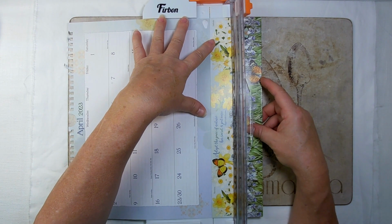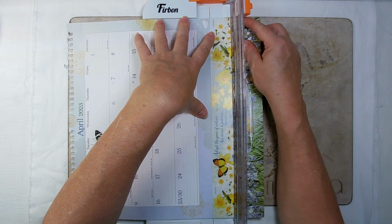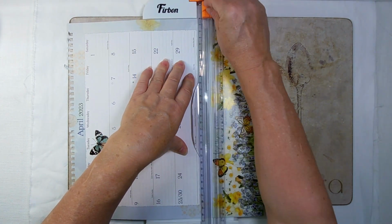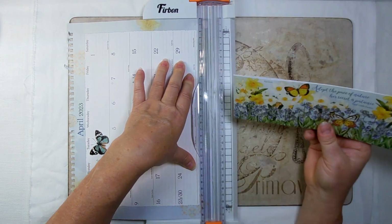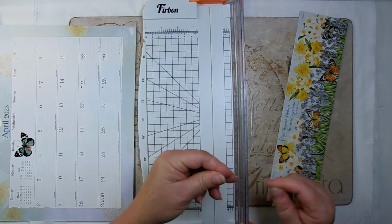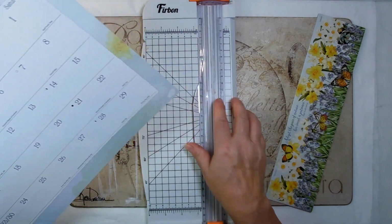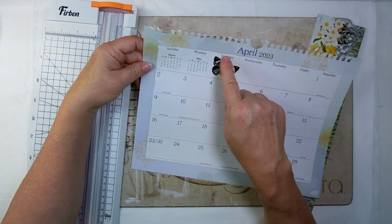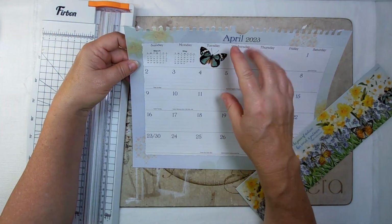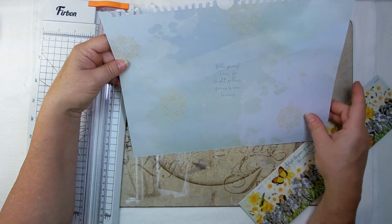So the first thing I'm going to be doing is lining up this back to cut it even, with maybe a little sliver missing from this piece. And then what I did on the others, each one also has a little piece from the original, and I've been cutting them out and using that as a little piece of ephemera, and then I'm using the back for pockets and things like that.